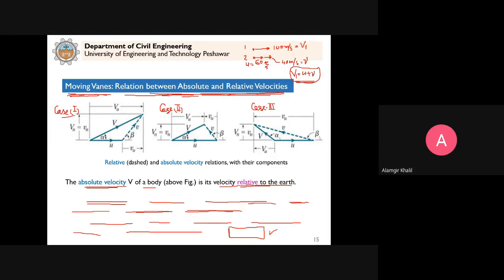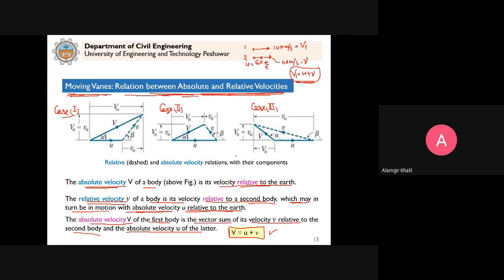So now when we have these cases, how do you establish the relationship between the three velocities? Before we try to establish the relationship, you can see that these are the angles which the relative velocity and the absolute velocity can make. The second body will translate in this direction, so that is u. This will not have any components. This will be a translation. Only the absolute velocity can make an angle with u, and the relative velocity can make an angle with u.